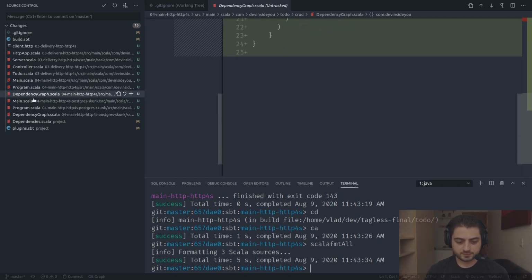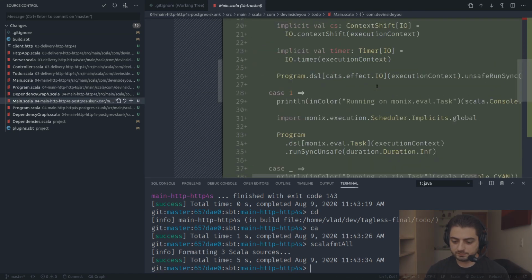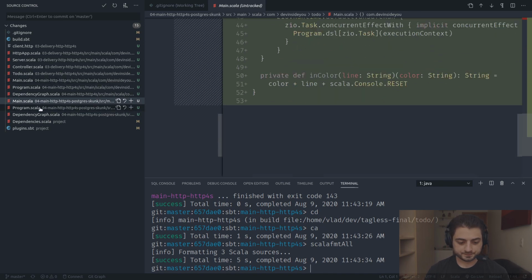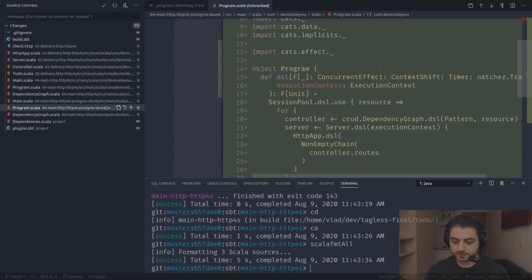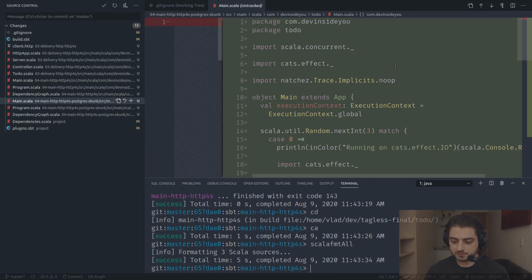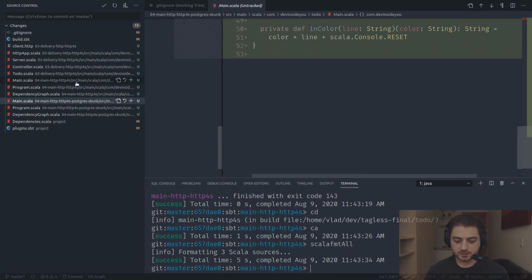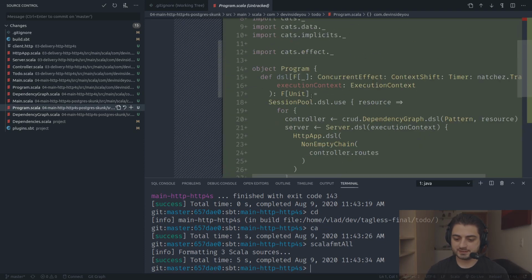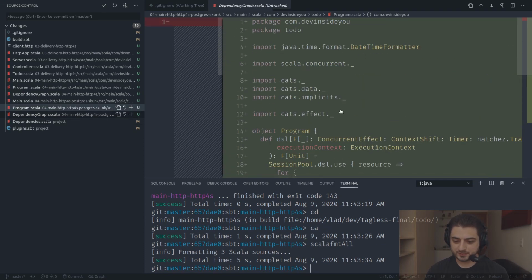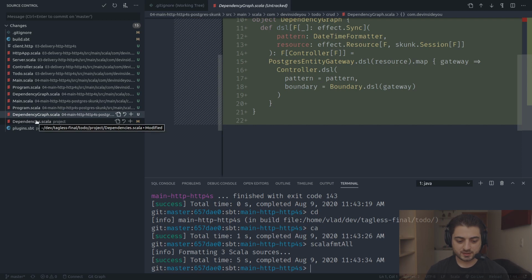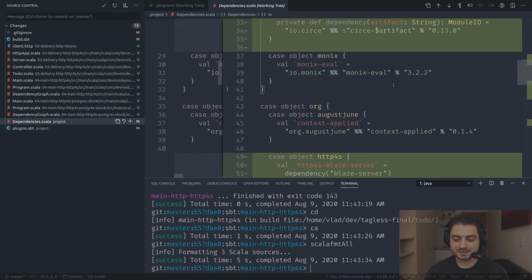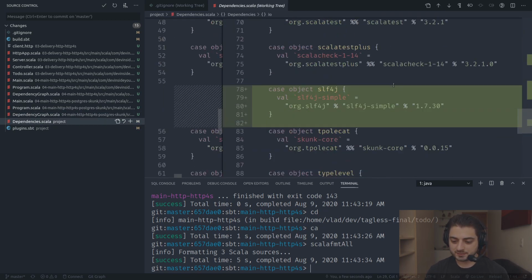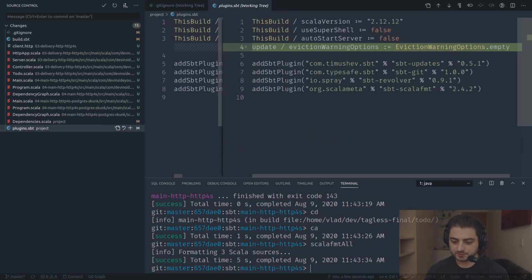Dependency graph, main, program, main, program. Like we mostly added stuff, right? There's nothing that we removed. We just created a bunch of new files. All of them are very similar, but they have these slight variations. Plugins. All right, that's it.